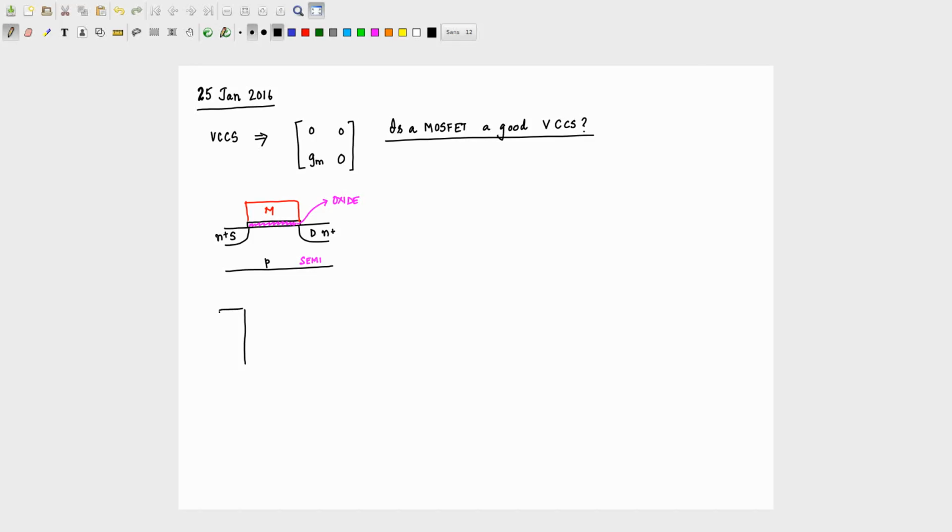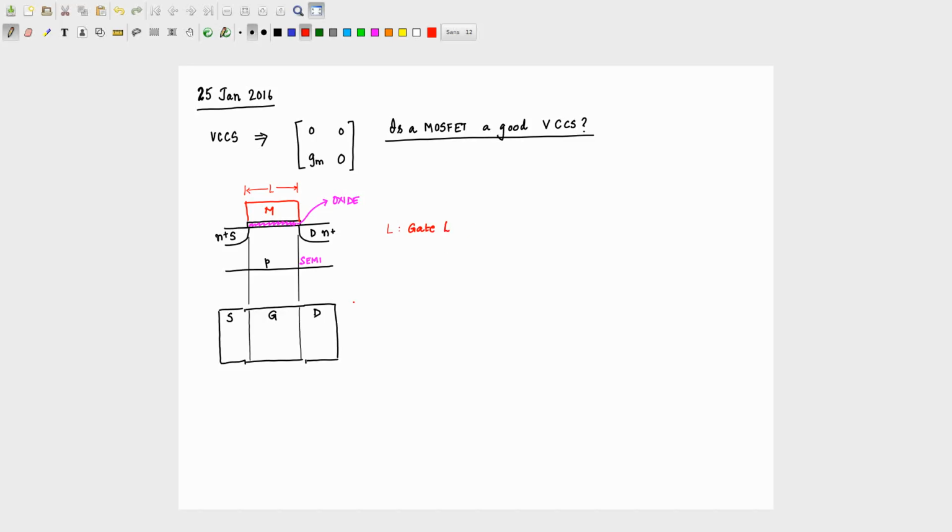This device is metal on top of an oxide which is on top of a semiconductor, hence the name metal oxide semiconductor field effect transistor. This is the cross-sectional view of this device. We can also look at the top view of this device, which would look something like this. Corresponding to the source, you would have a region like this, and then the gate, and then you would have the drain. So this would be the source, that would be the gate, that would be the drain. To make everything very clear, one can show the boundary of the source and the boundary of the drain. It's not very well lined, so let me just check that. So the source region would be that, the drain would be that.